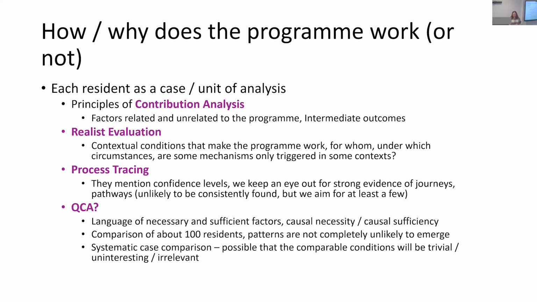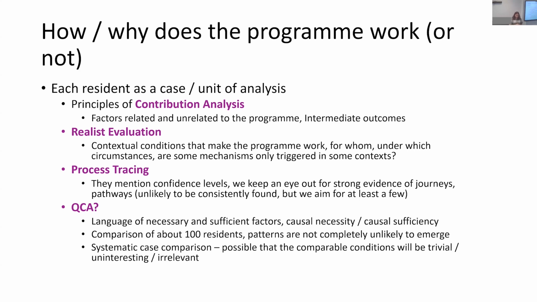sense that it includes principles of contribution analysis. For example, we include factors related to the program, but also unrelated to the program, intermediate outcomes, together with ultimate outcomes. There are principles of realist evaluation in the way that we are trying to explain the outcomes and formulate the pathways leading to the outcomes. So we are thinking of this in terms of contextual conditions that make the program work, for whom, under what circumstances, and trying to understand why this mechanism is triggered, all in some context.